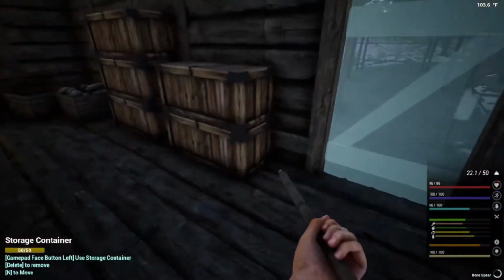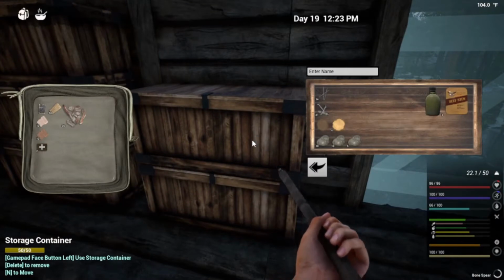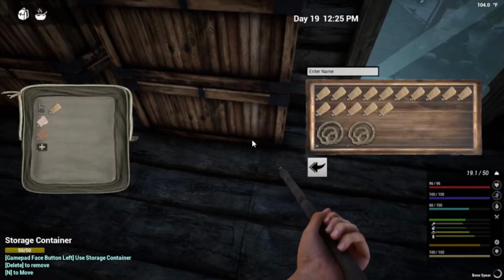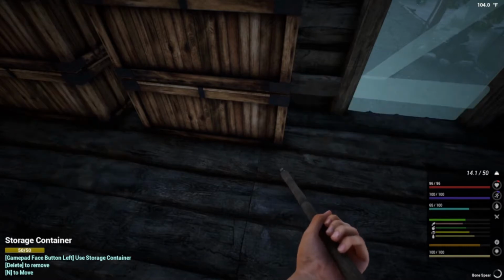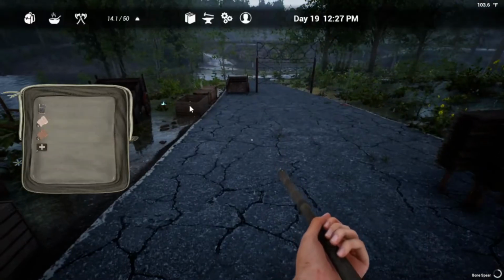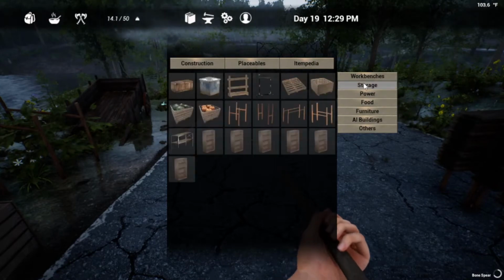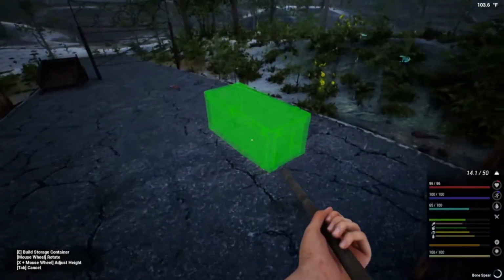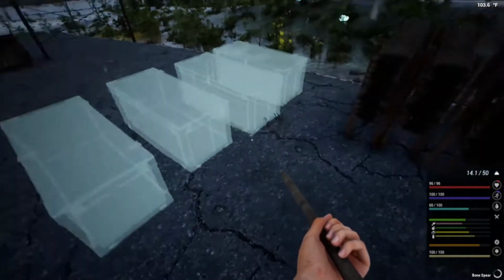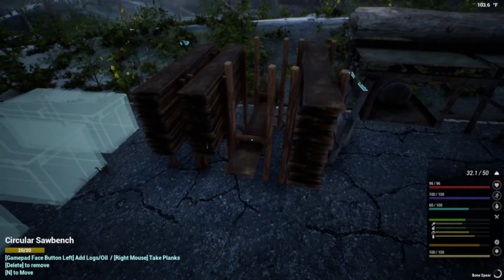And we need to really start doing some of that. What's in this? It's really had nothing in it. We'll throw this in here. If you guys have seen my previous season, you know why I save a lot of this stuff. Alright, let's make a few boxes. You can never have too many storage boxes. Storage. We'll make a few of these. These used to be made with nails, so I love it that it's just planks.